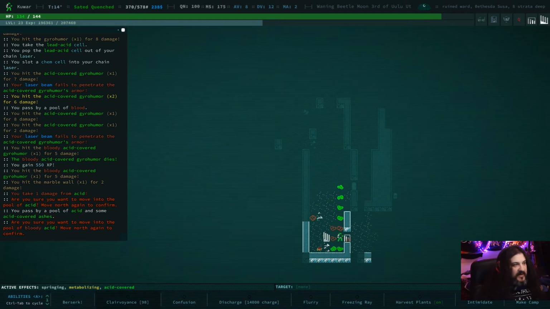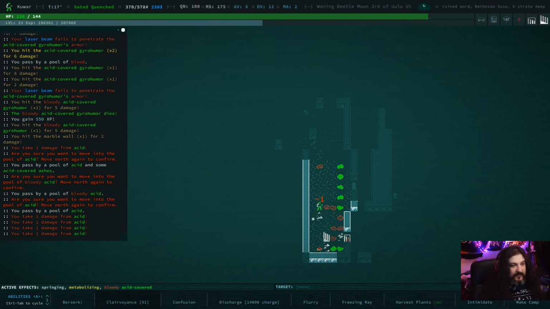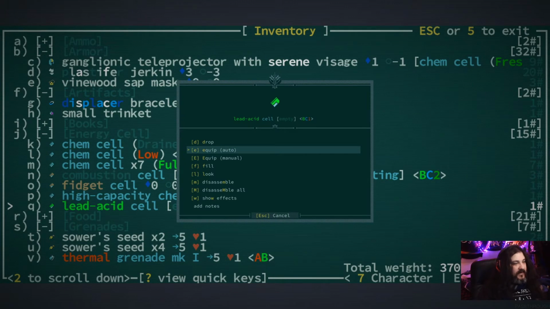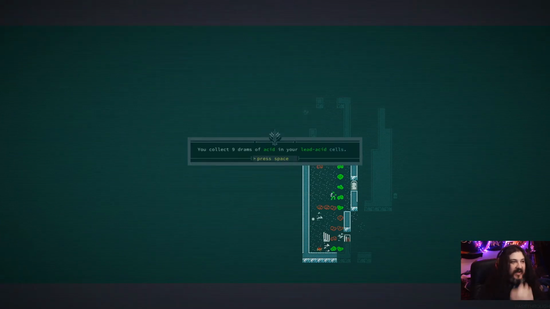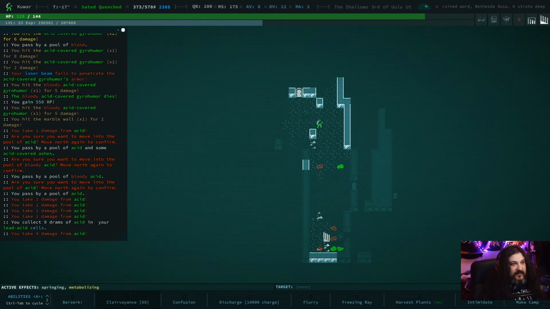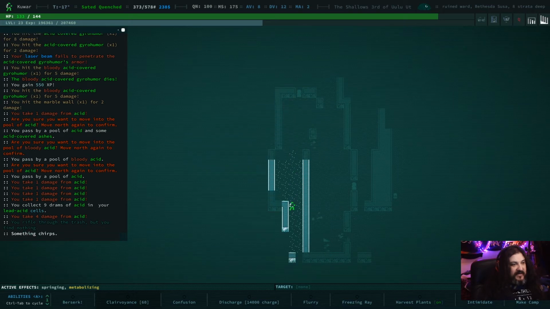Okay. We have plenty of chem cells. Fucking lord, I'm moving through acid again. But hey, inventory. Lead acid cell. Just walk up to it? Collect liquid. There we go, 9 drams into my various cells that use acid. It's an inconvenient line of acid on the floor there now. Yeah, jacking this thing is gonna be really worth my time, I think.